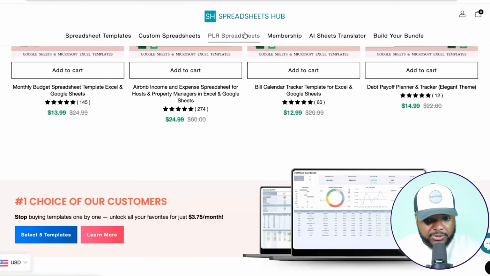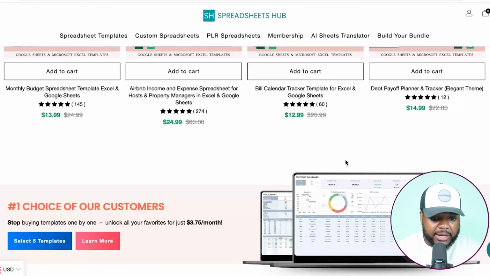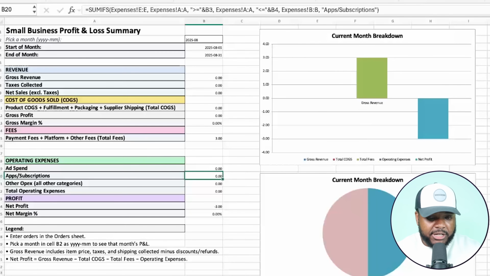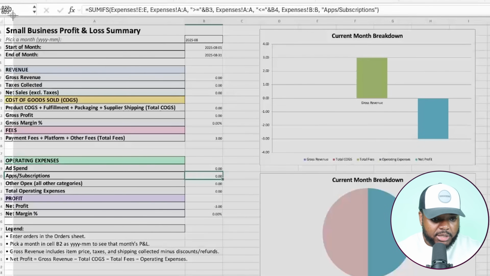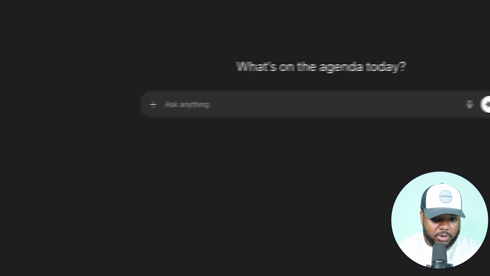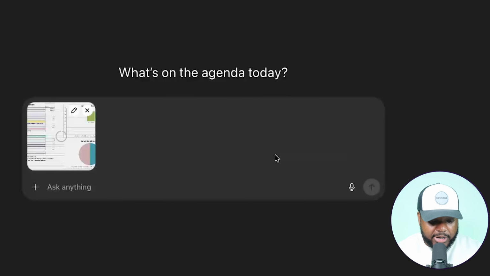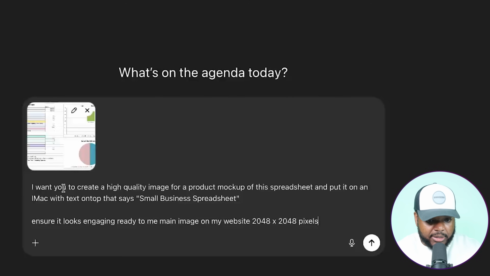They don't have to think about manufacturing, labor costs, shipping fees or anything like that. They're going to be able to build all of these different spreadsheets using AI and then simply list it on their site. Because now that I've got this spreadsheet ready to go, I'm just going to take a screenshot of the spreadsheet, go back over to ChatGPT, drag it in there, and then enter this prompt.